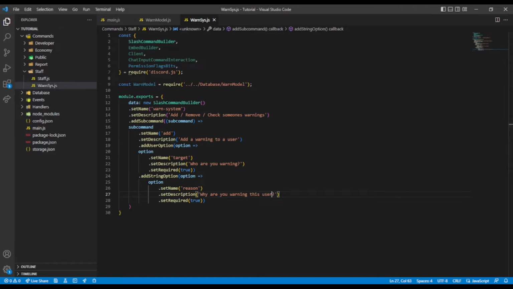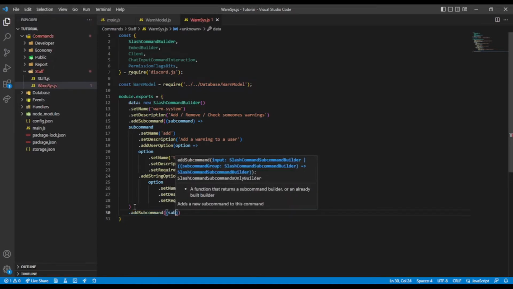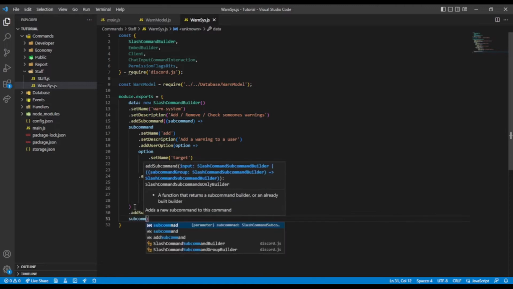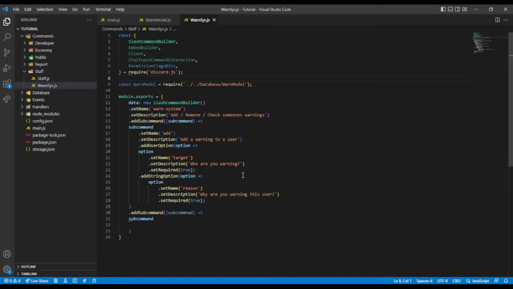Okay, and then after this, obviously, we need the remove. So we're going to do add subcommand. We're going to do a subcommand function once again. So I'll explain so far. What we're doing at the minute, we have got everything we need from the discord.js package, which will be used within this warning system.